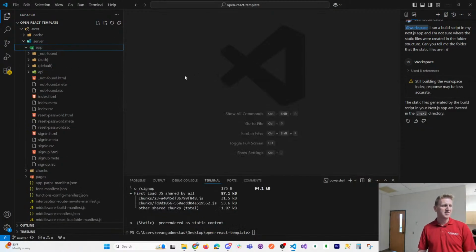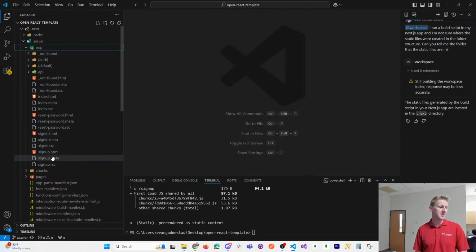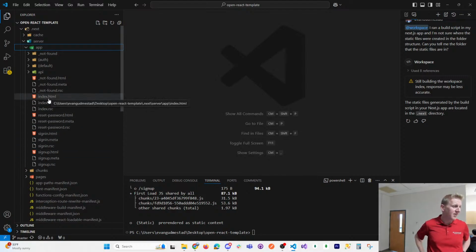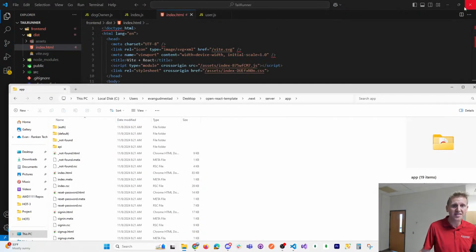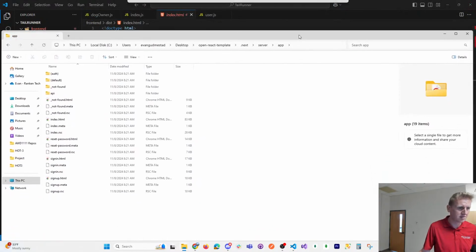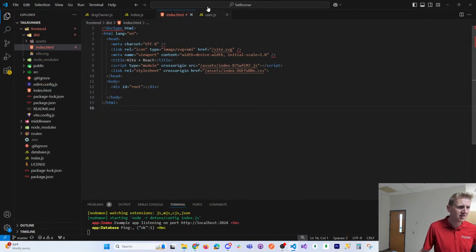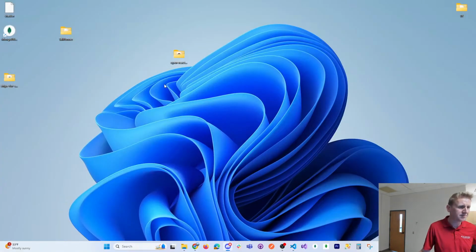Okay, so I think we're going to try this. I think we're going to try and point our backend at this index HTML, which requires me to close this and close this. This is our tail runner.